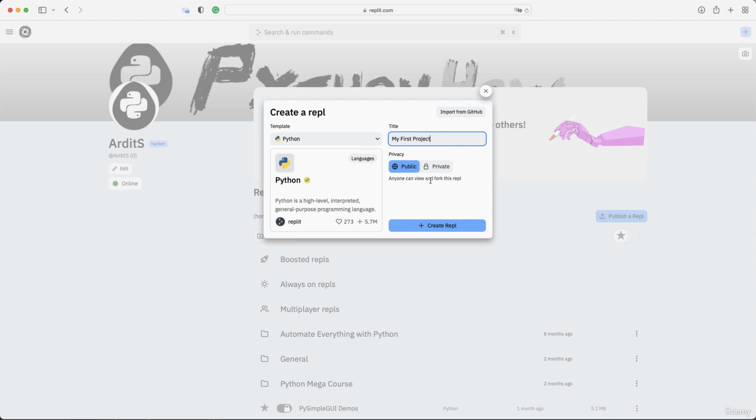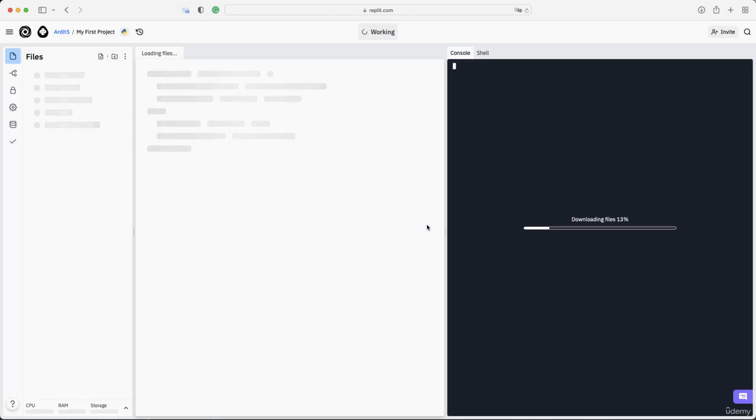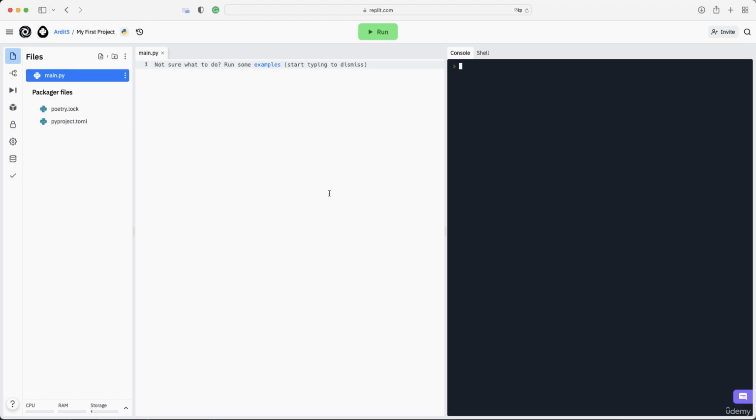Now, the free plan is of course limited, so it doesn't allow you to set a project to private, so that's something important you should be aware of. Therefore, if others somehow stumble upon the URL of your project, they can see your code. So in your case, you can only choose public probably, and then press on create REPL. And that is your REPL. So that is a project.